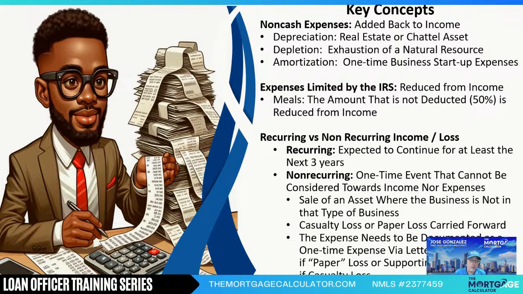Then that one would require documentation from the accountant to clearly explain the accounting rule that was used, what the original loss actually was, and that it's a carry forward paper loss. And then you should be able to get that loss added back to the income, right? In some cases, these carry forward paper losses can be a very significant amount. So really important here, these key concepts.